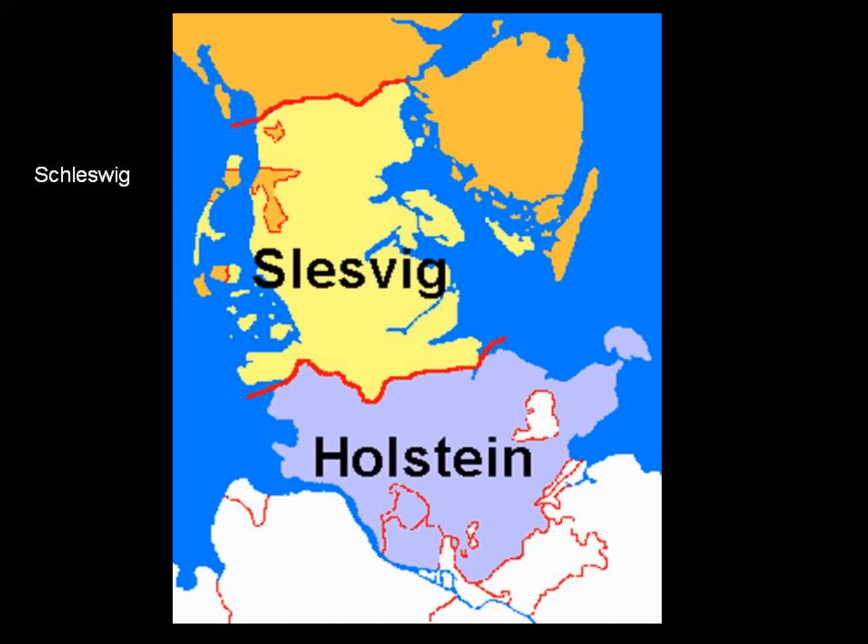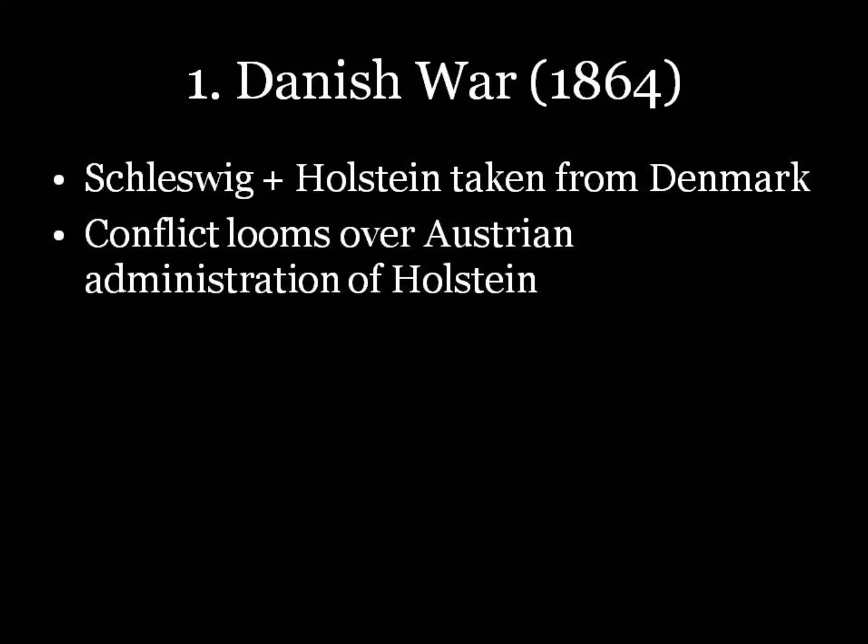The first of Bismarck's wars began with a controversy in southern Denmark. Denmark controlled the southern provinces of Schleswig and Holstein, even though Germans lived in these provinces, and they spoke German, not Danish. Bismarck manufactured a crisis by demanding that these provinces be granted their autonomy. This is patently absurd. How is a kingdom to respond when a foreign power demands that they grant autonomy to people within their borders? In any event, the crisis led to the Danish War, in which Bismarck convinced the Austrians to join forces with him to crush Denmark and force the Danes to hand Schleswig and Holstein over to Germans.